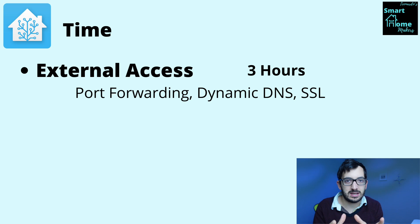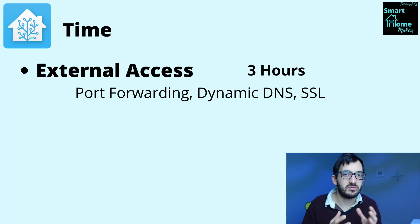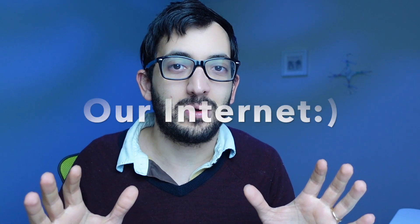To get external access, you're going to need to do something called port forwarding. You need access to your router, you need to set up port forwarding, then you need to know something about dynamic DNS. There are a few concepts you actually need to grasp. And if you don't even know what these mean, it's going to take you some time to research, understand, and figure out — I'm going to estimate around three hours of your time. Because every time we mess with our router and we don't know what we're doing, we could really risk breaking the whole internet, or even worse, getting hackers from outside being able to access our network.